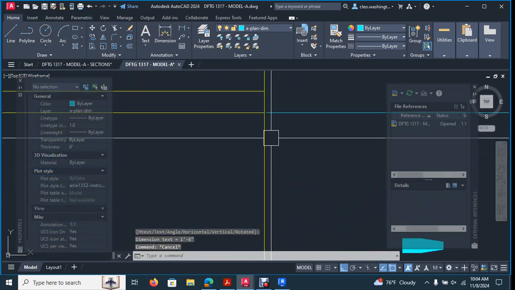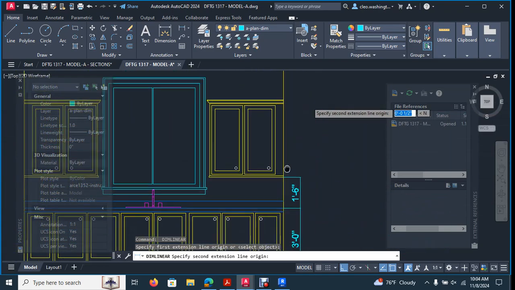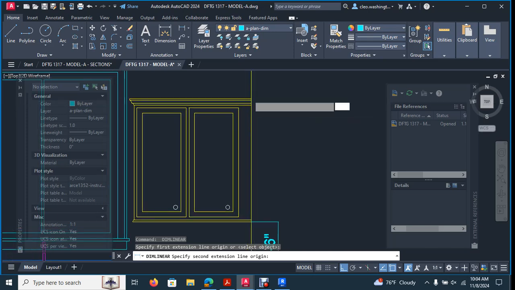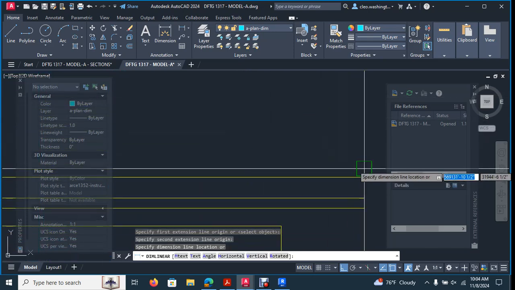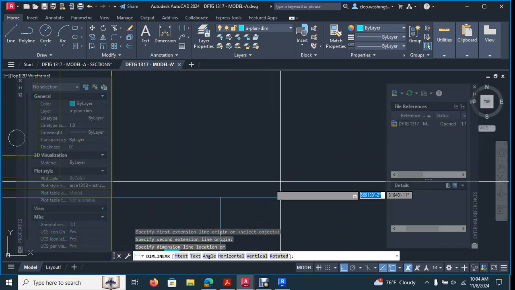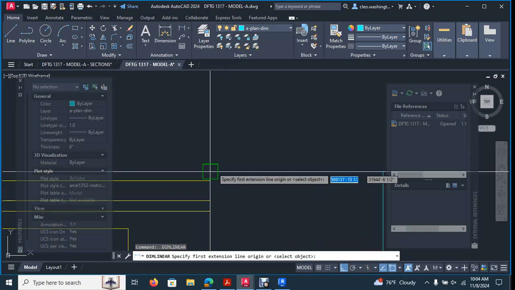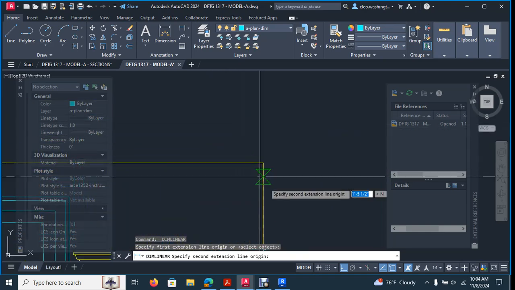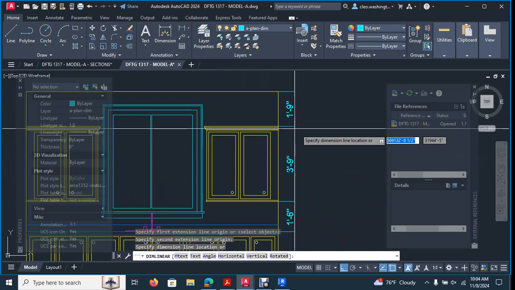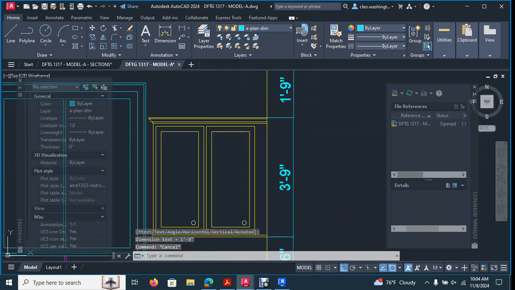Then you want to go from here to the top of the crown molding. All right, 3'9". Then you want to go from here to the ceiling for 9. Then you want to do an overall.